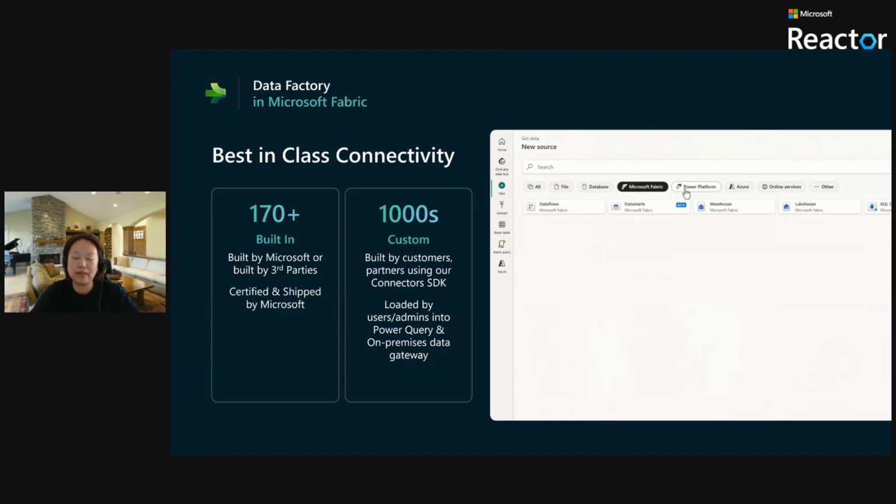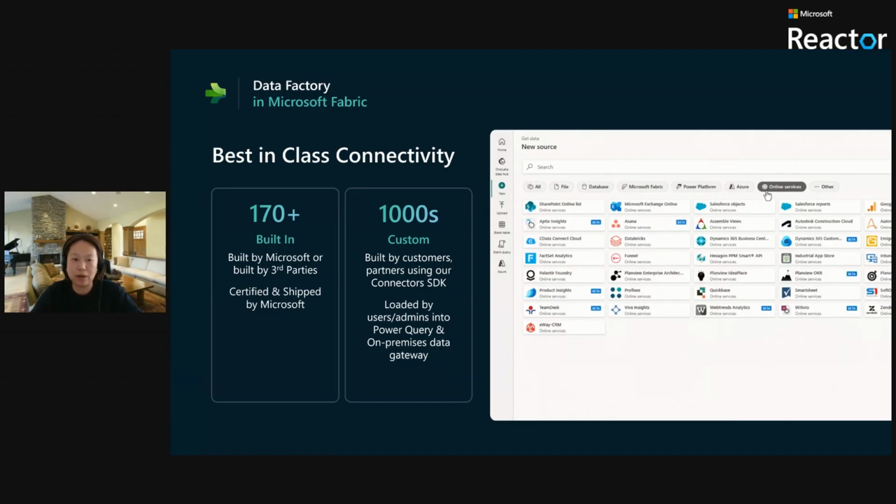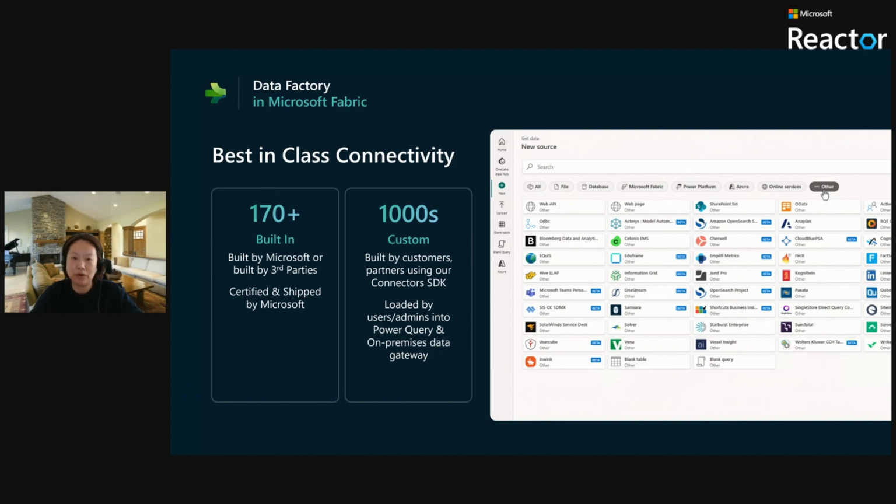So for data sources that are not yet available as built-in connectors, you can also develop your own connector on top of our connectivity infrastructure and SDK, to serve your own business needs.